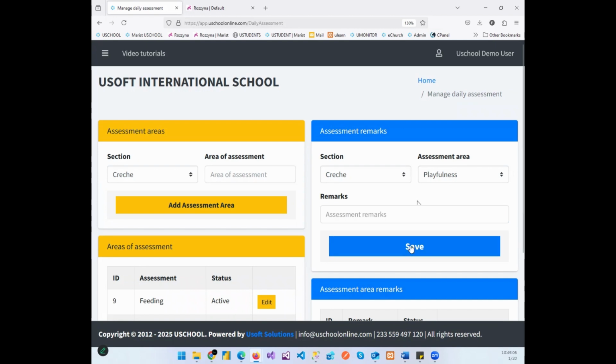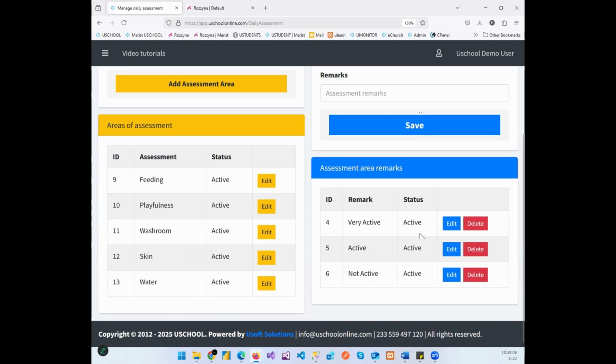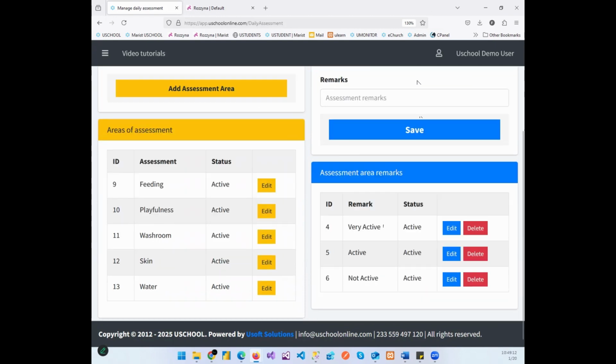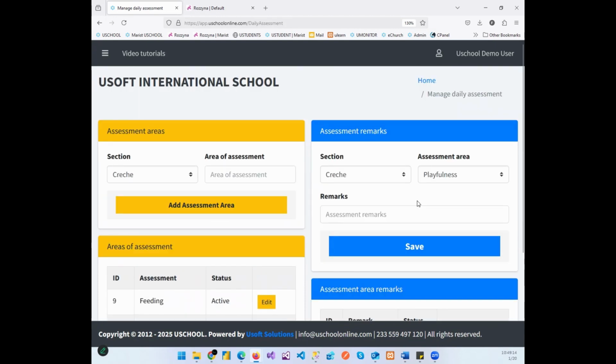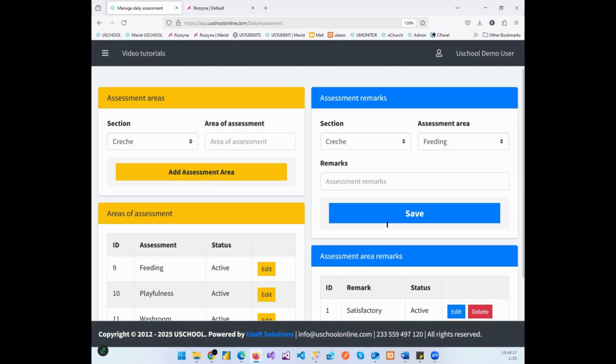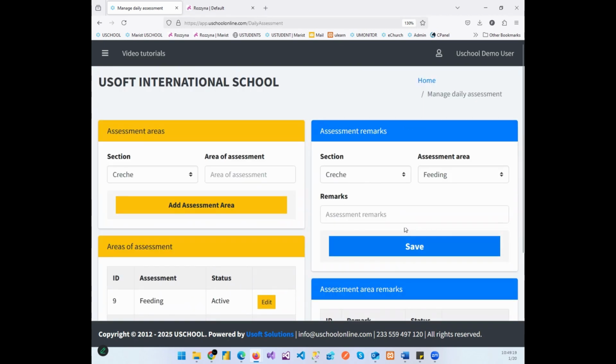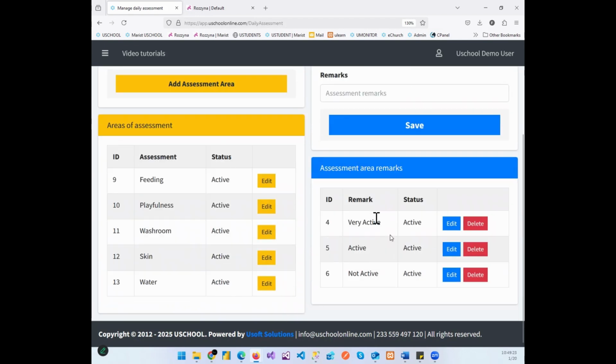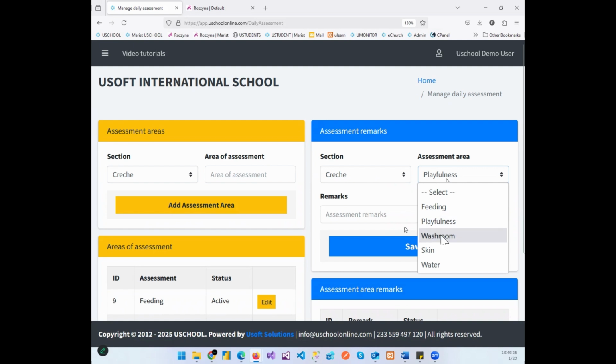As you can see, I have different ways of assessing the various assessment areas. For feeding, I'm using satisfactory, unsatisfactory. For playfulness, I'm using very active, active, not active. For washroom, I'm just going to use adequate and inadequate.